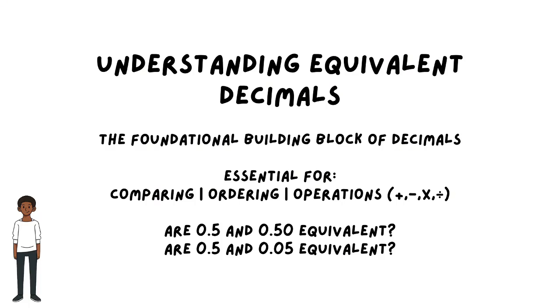Welcome to our complete guide on equivalent decimals. Equivalent decimals are one of the most critical building blocks in all of elementary and middle school math. Whether you're comparing decimals, ordering them from least to greatest, or adding, subtracting, multiplying, and dividing, understanding equivalent decimals is essential. Today we'll explore what equivalent decimals are, how to spot them instantly, and how placeholder zeros work.